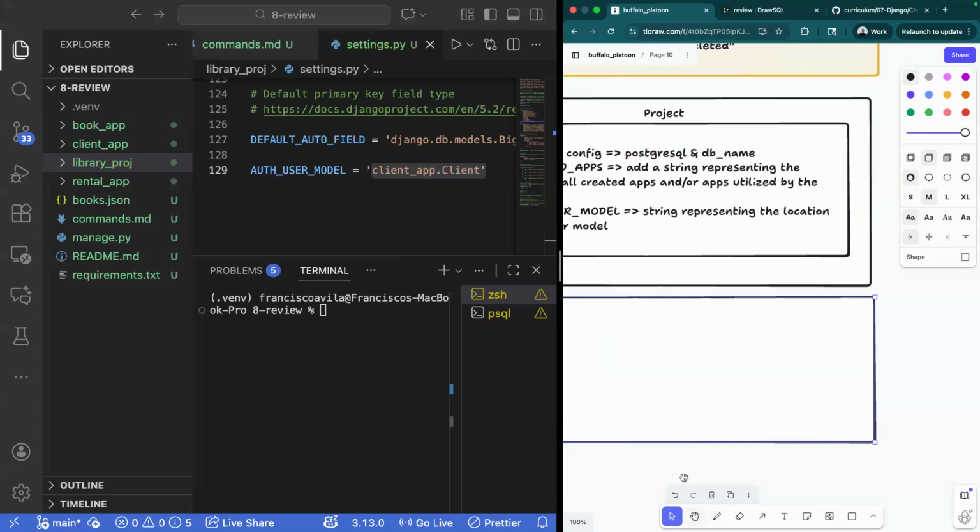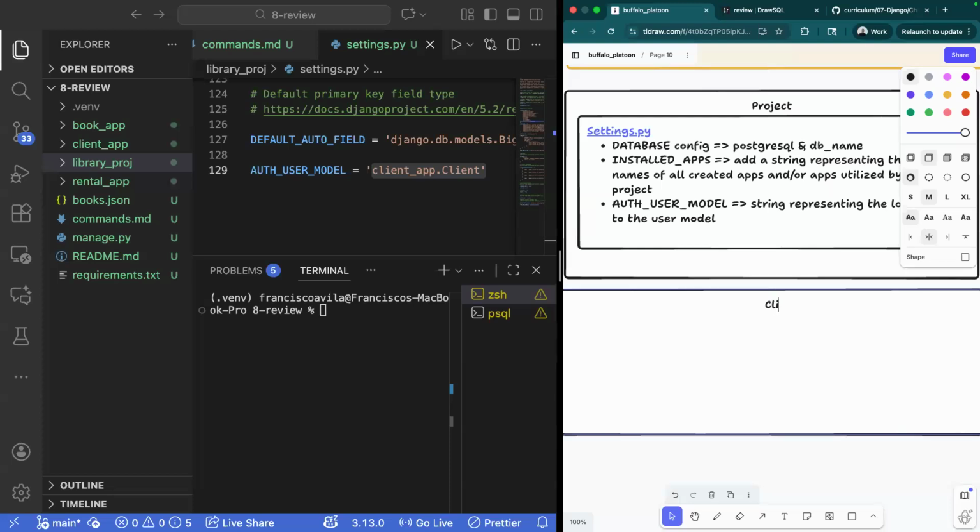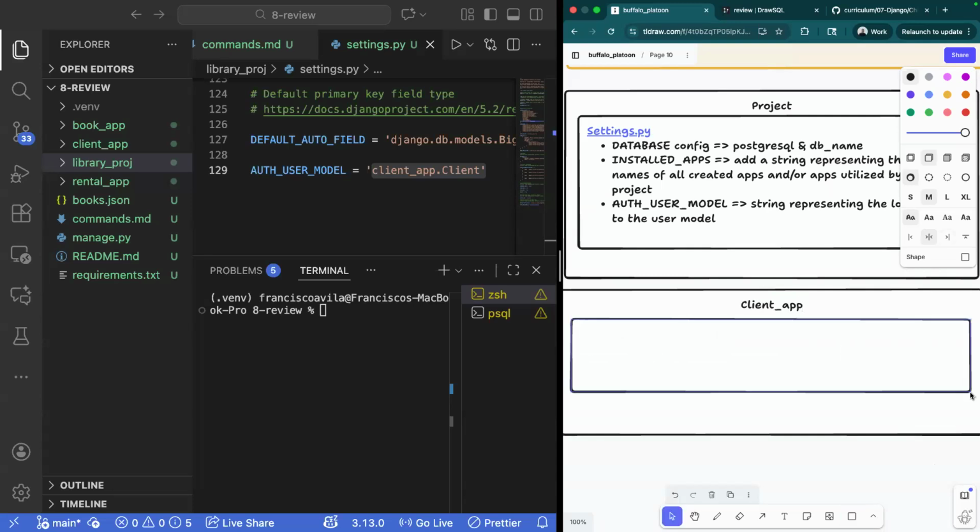Get back over here. All right. So here I have my client app, and within my client app, I have models.py. Within models.py, I'm going to create a client that inherits from the abstract user.